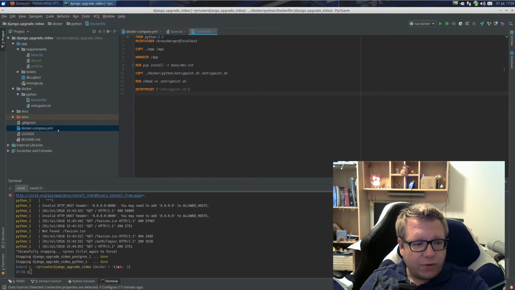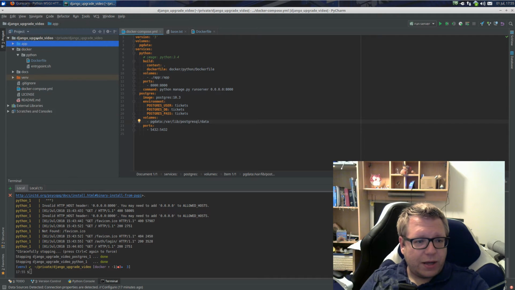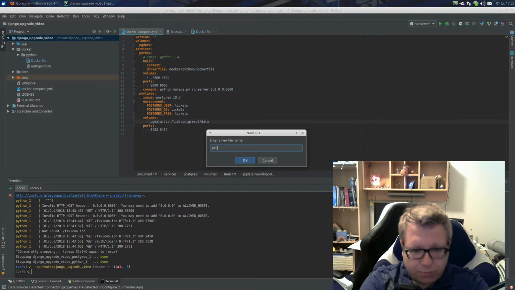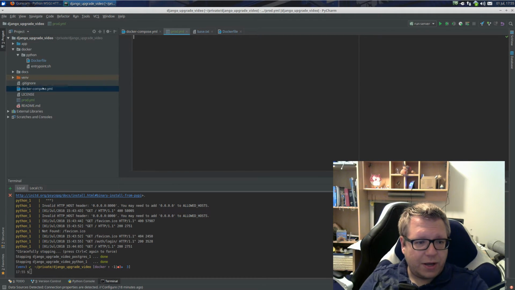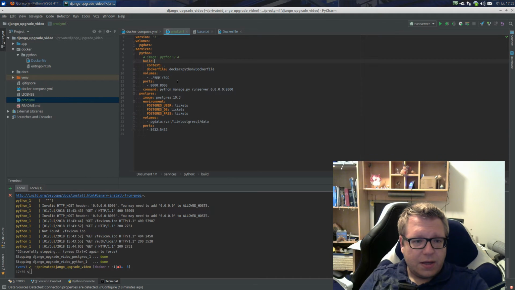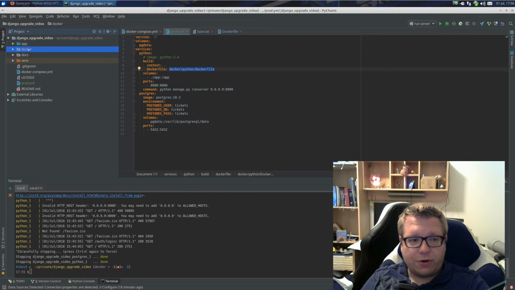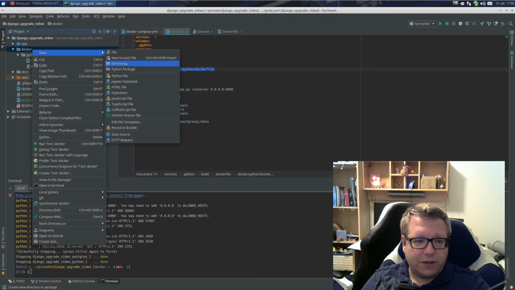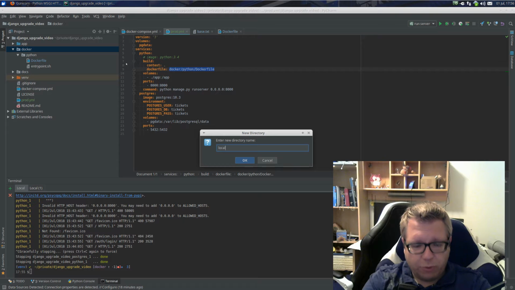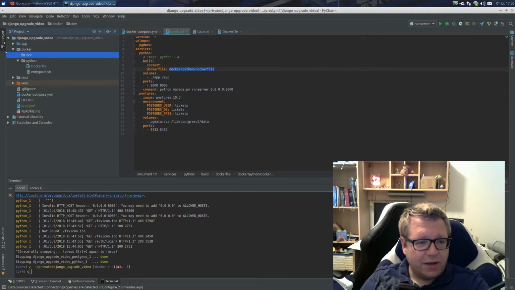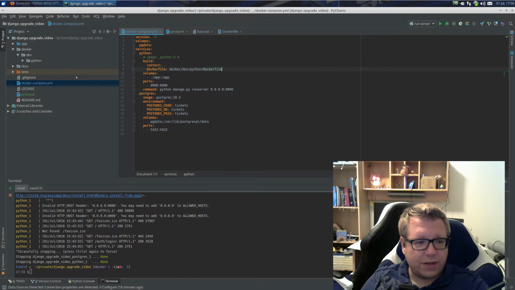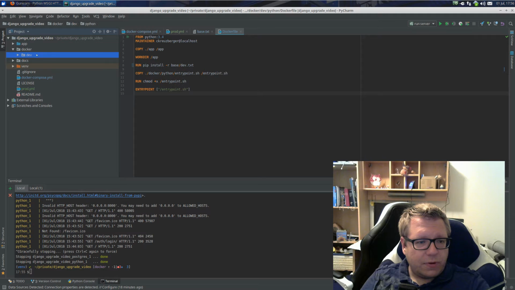Okay. And what we want is our docker-compose.yml, and we want, let's call it prod.yml, and we're just going to copy this. We're going to have to change this Dockerfile so we actually use the correct requirements file for building. However, there's one more thing I want to do here. This is our Docker directory, and we're going to have a subdirectory which we're going to call local, or is it dev? We're going to call it dev, and this is where we're going to move the Python container. We're going to adapt that one. That's great. And we're going to have prod.